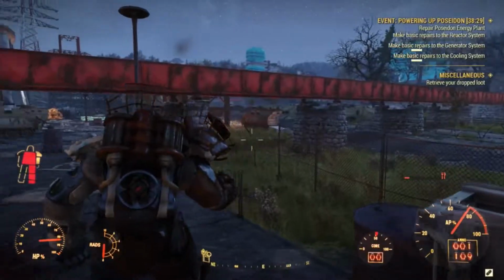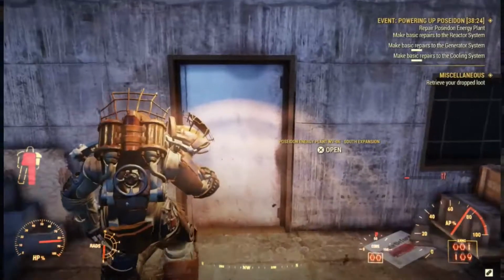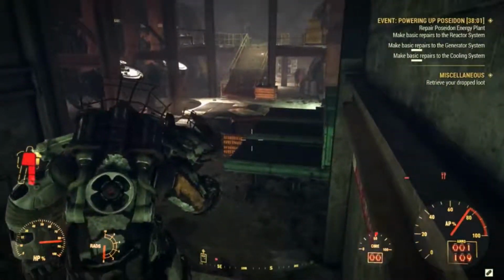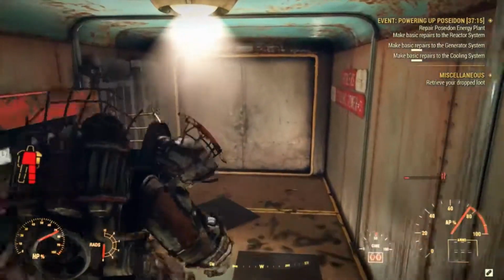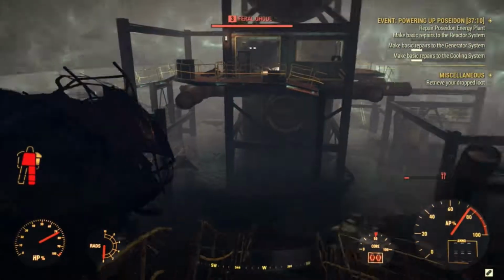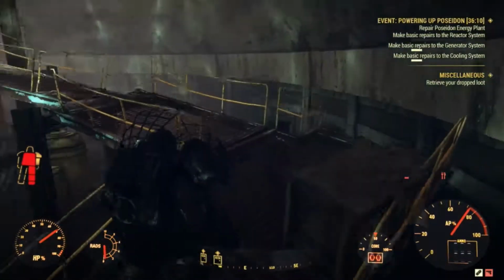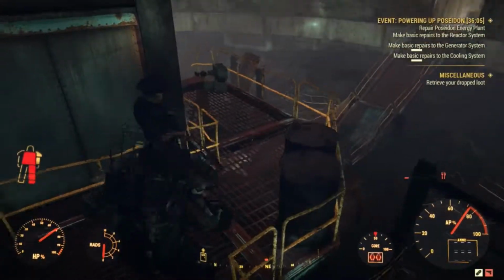Next up is number 9, the Poseidon power plant. Now this one was super annoying to get to. Look out for ghouls, and there are security robots that will shoot at you. But it's on the south side, and there's a door, the south expansion door, so just go through there and go down a little, and to your right there will be that big door. You're going to go inside here on the opposite side and go up this ramp. You're going to have to go through toxic water, so you're going to get a few rads. But there are some ghouls up here, so watch out.